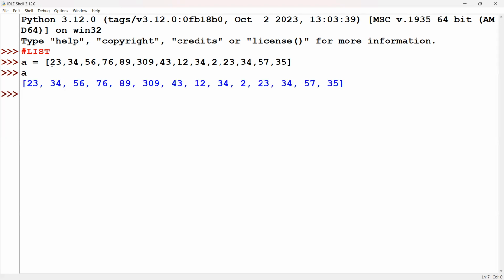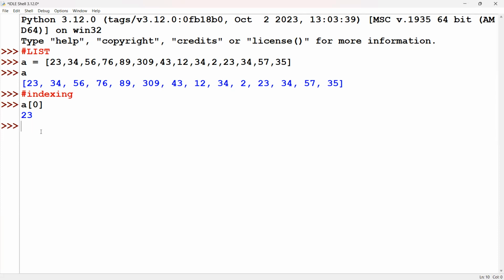Now here you can see we can print this list. Suppose there are multiple functions. First, suppose you want to get some index position. It's quite simple. You can just mention the index position and you will be getting the element. In the case of a list also, the indexing starts with 0. So 23 is at the 0th index. Then first, second, third, fourth, fifth, sixth, this way it is going.